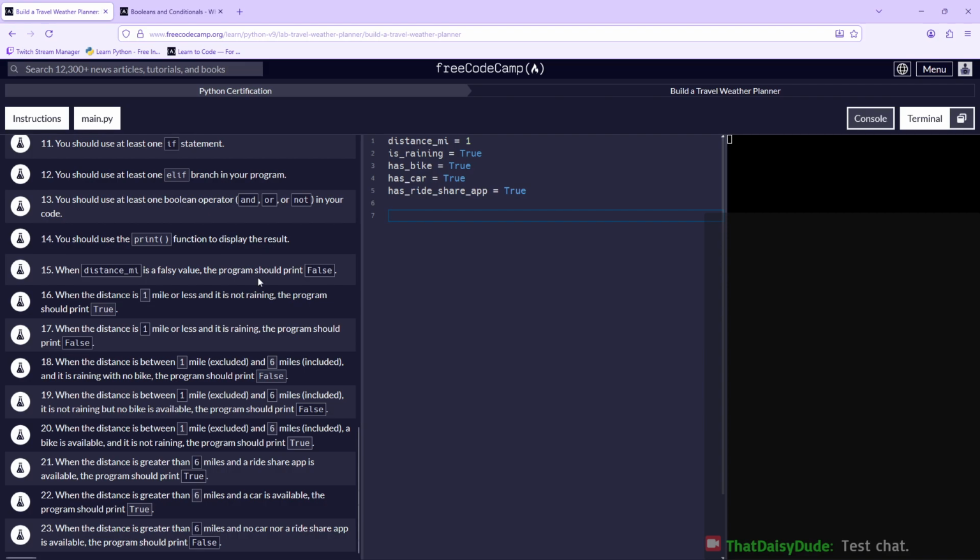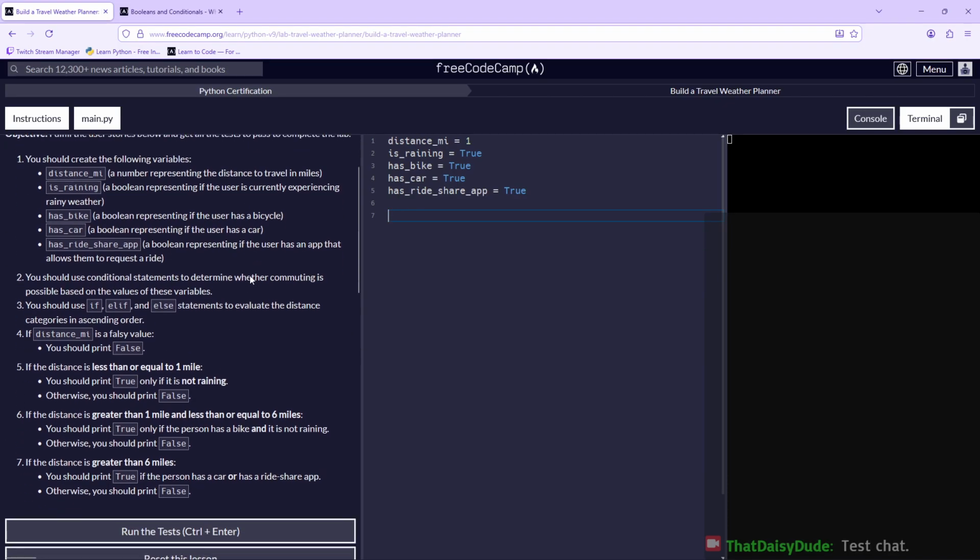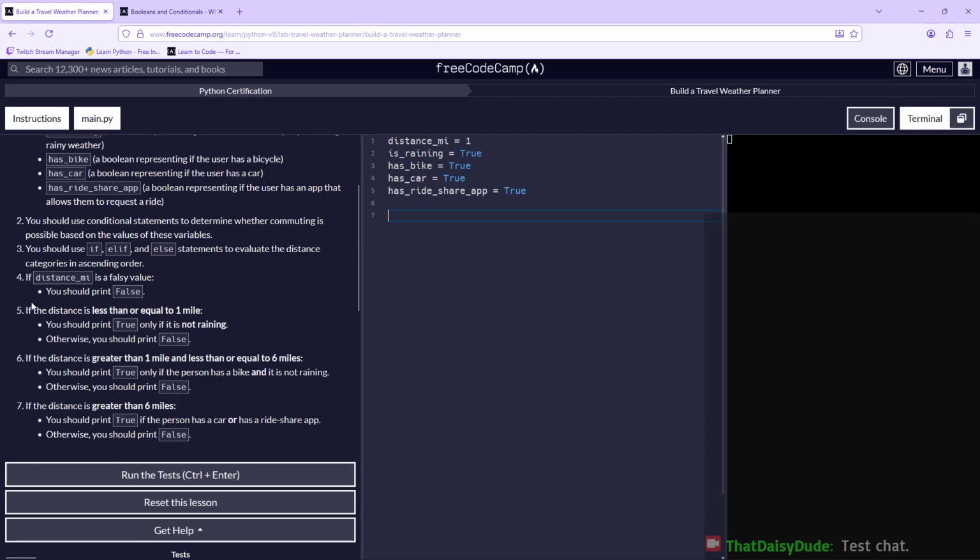Yeah, okay. So, since it tells me to do this, if, and if, in ascending order. Evaluate the distance in ascending order.